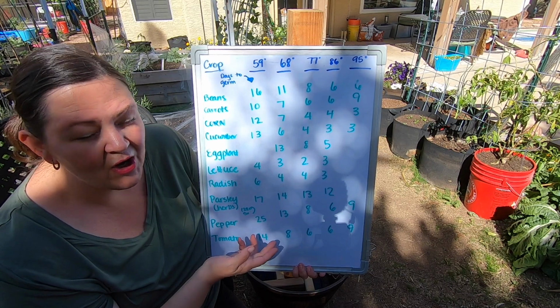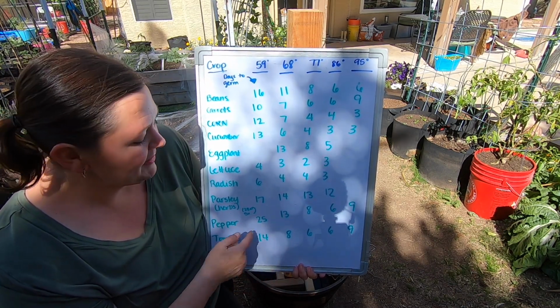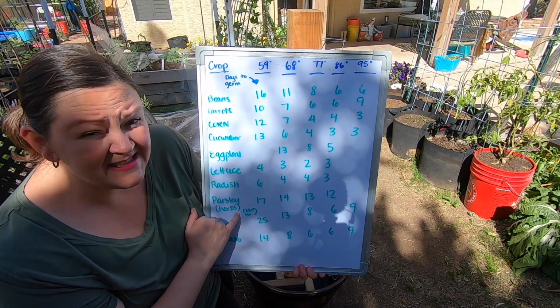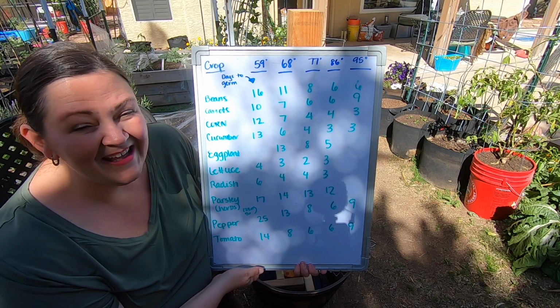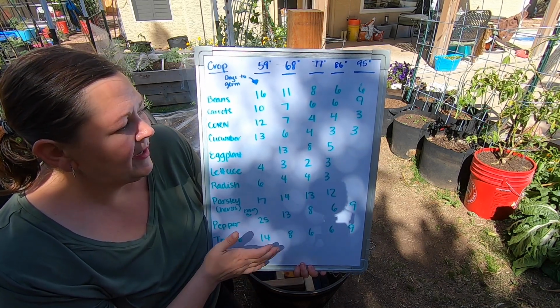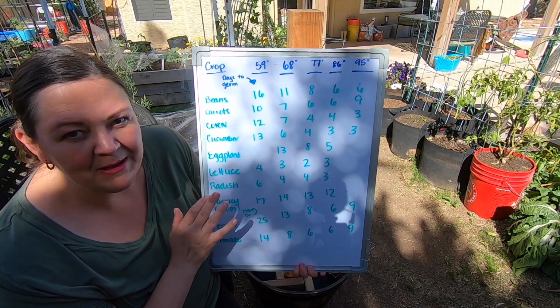If you planted herbs some 20-something days ago, they probably are just now coming up, because at 50 degrees, it takes 29 days for herbs to germinate and come up. So I hope this gives you a little bit of comfort and understanding that you should just keep watering your plants and just keep being patient.